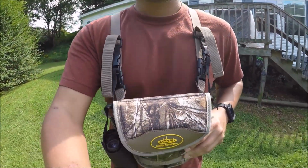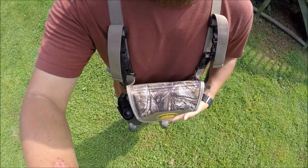Very comfortable. I'm really a small guy again, so it's a little top heavy in a sense, so it leans down and forward. So I got a little gap right here. You know, just push it back up real quick and done. But just want to give you a little heads up on that, and something else that I'm using this year.